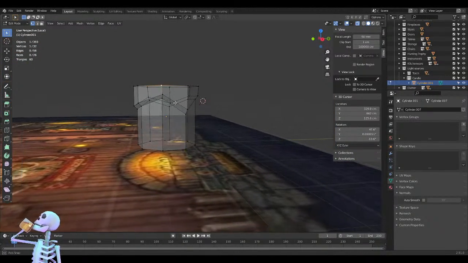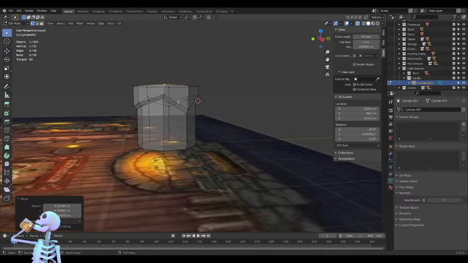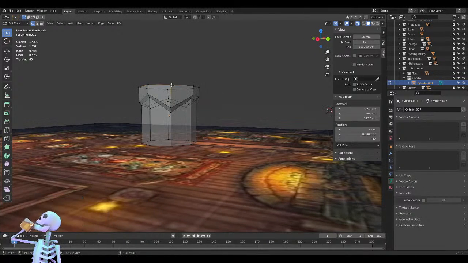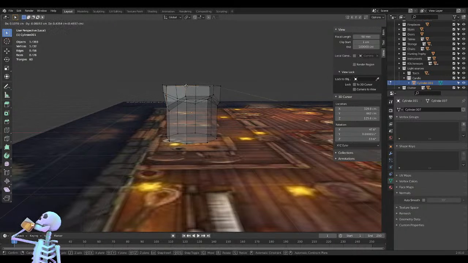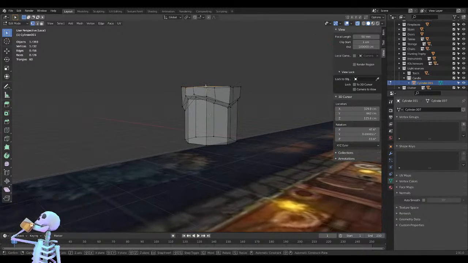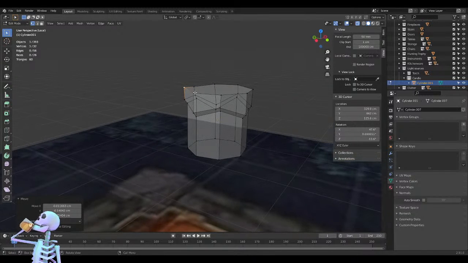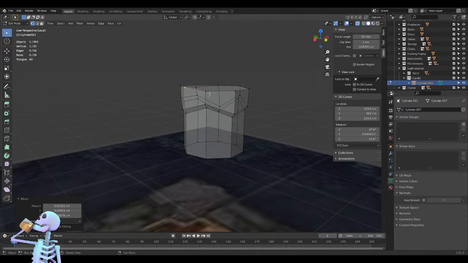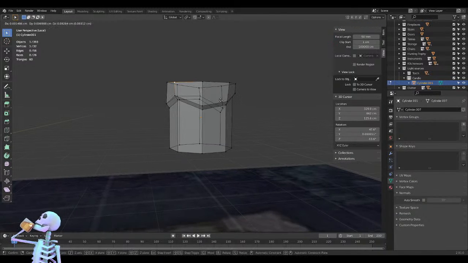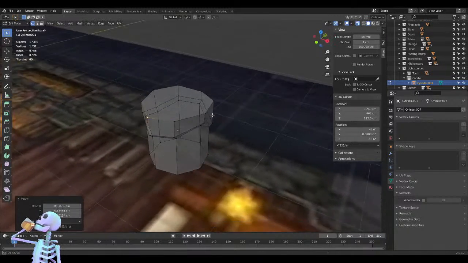Now, what I want is to just put some randomization in the actual shape here. And right.